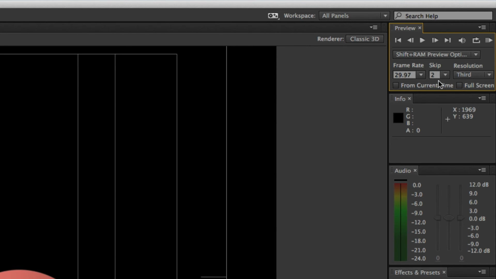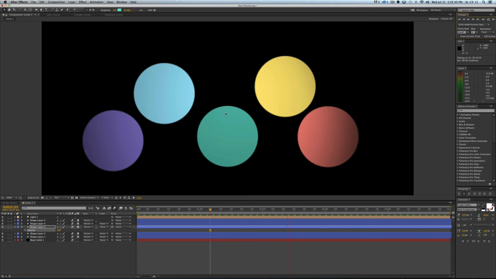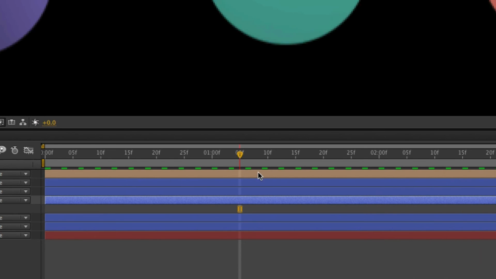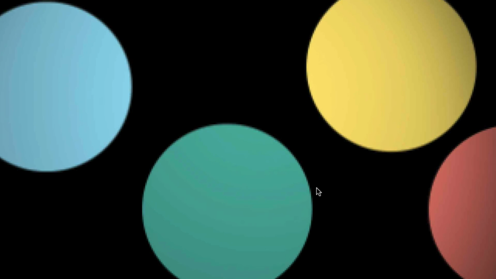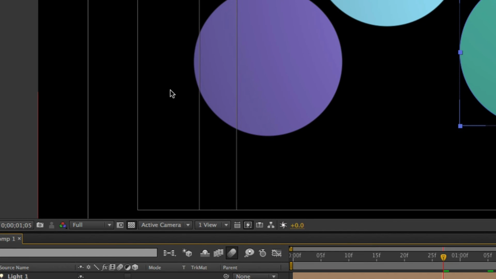And how do I get to that? Well, the equivalent of pressing this play button here is the 0 on your keyboard, but the Shift RAM Preview is Shift 0. So when I do that, you'll notice it's stuttery now because it's only playing every other frame. You can see in the timeline here, it's going, skip, skip, skip, skip. It's only previewing every other frame. And you'll notice also that the resolution is really chunky now because it's only playing 1/3 the resolution and scaling it up. But if I were to stop it, it immediately goes back to full resolution, which is set right here at full resolution.